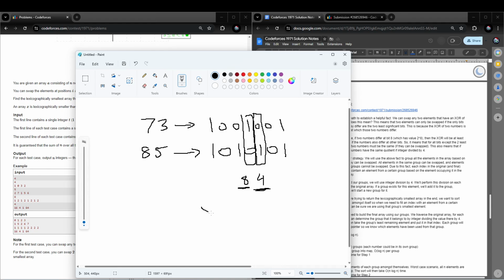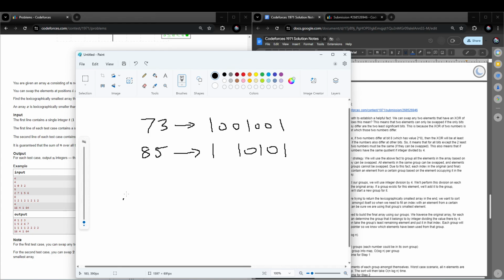So our XOR has to be less than 4. So it means that this bit has to be the same, this bit has to be the same, this bit has to be the same. All of these have to be the same except these two. These are the only two that are allowed to differ if we're going to be able to swap these numbers.